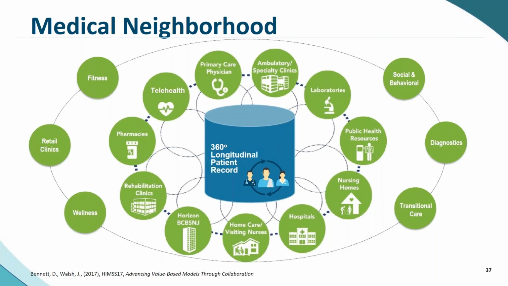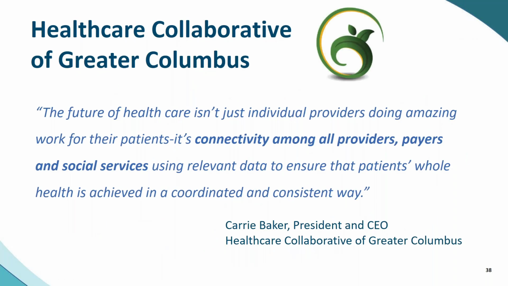The social services or the public health resources are becoming more and more critical to keep the patients healthy, to treat or to try to overcome some of the social determinants of health. Having all of this information together in the HIE makes the medical neighborhood stronger and can make for a healthier population. The best example that I've ever seen across the nation of a medical neighborhood sits right here in Columbus.